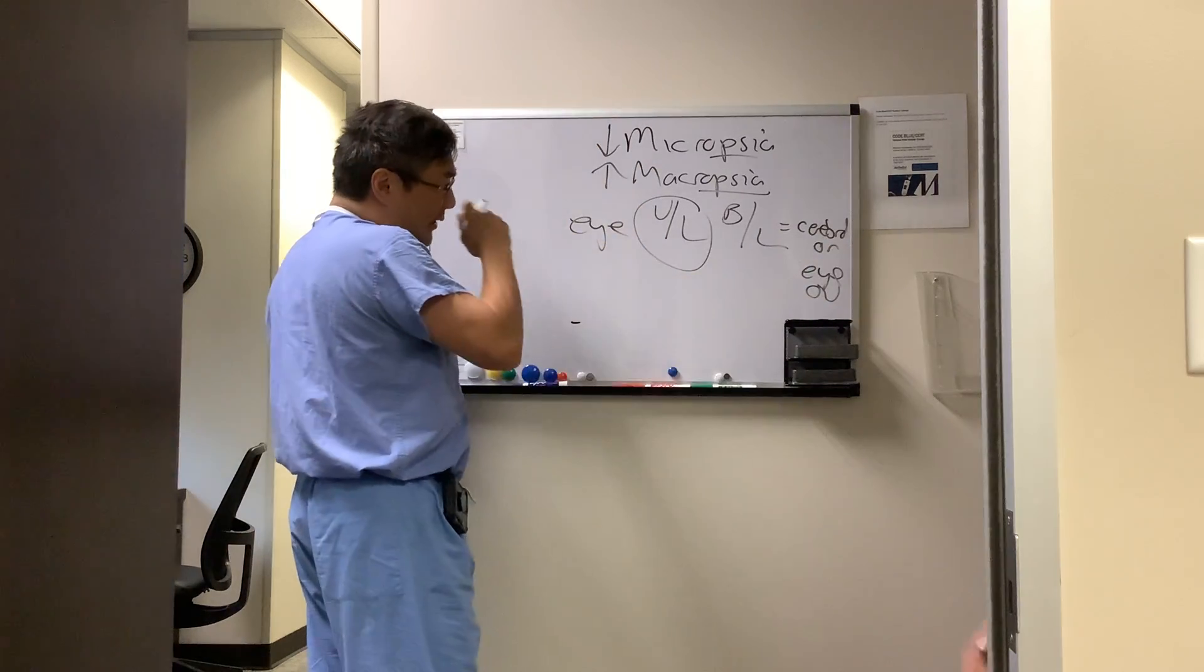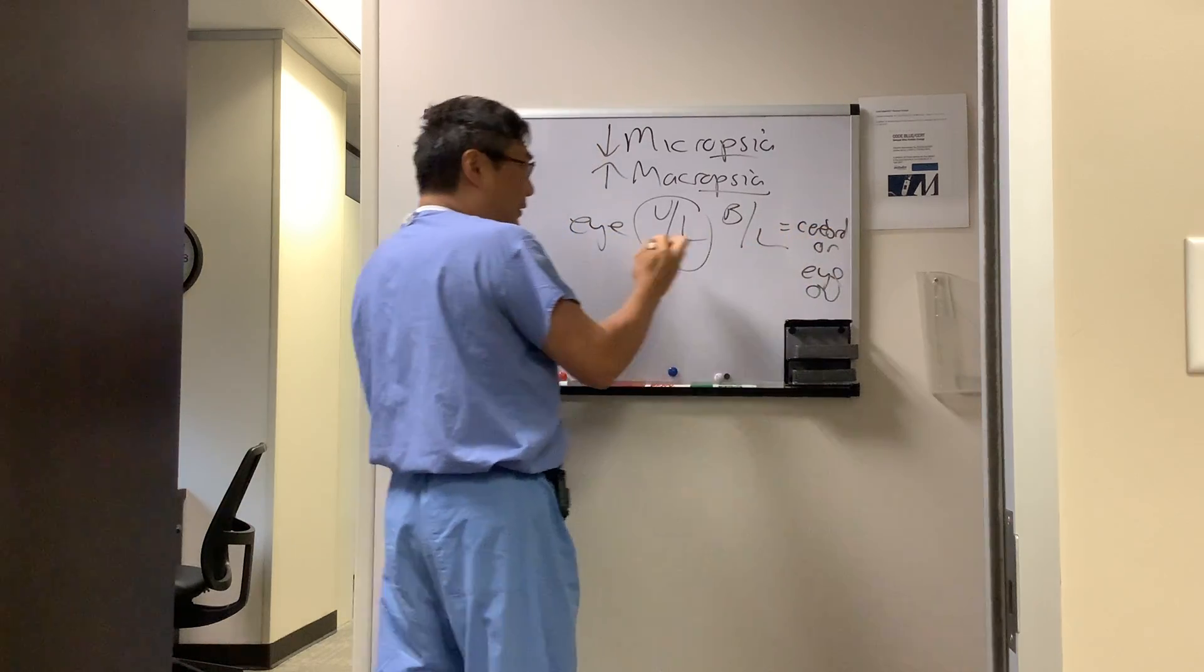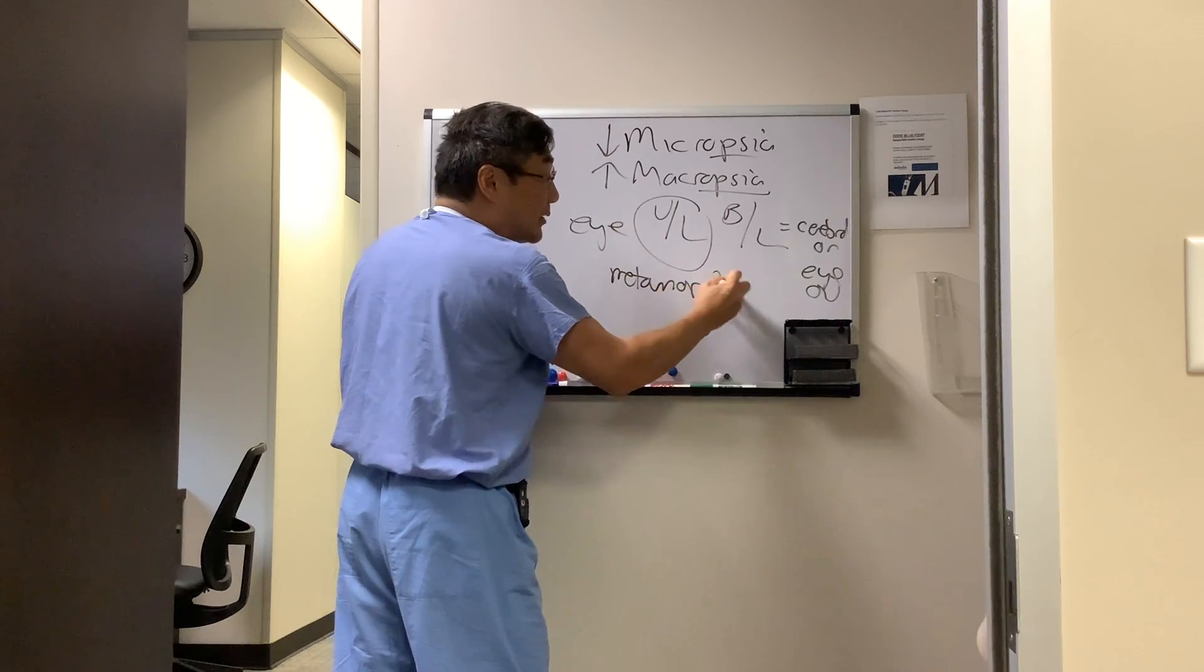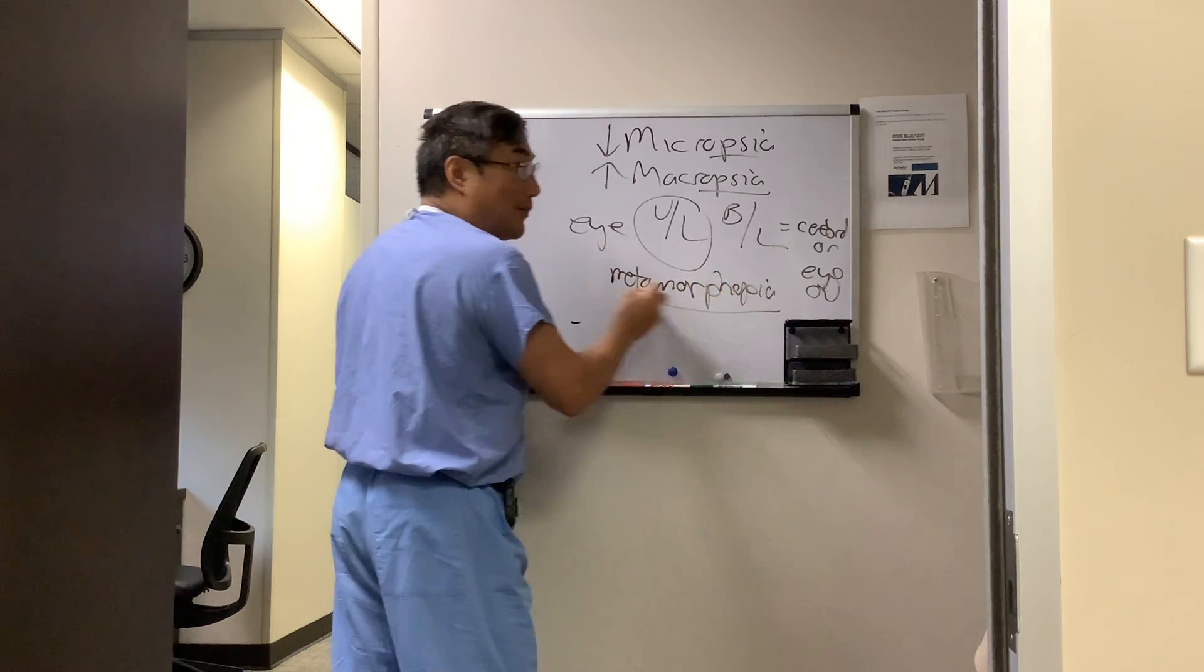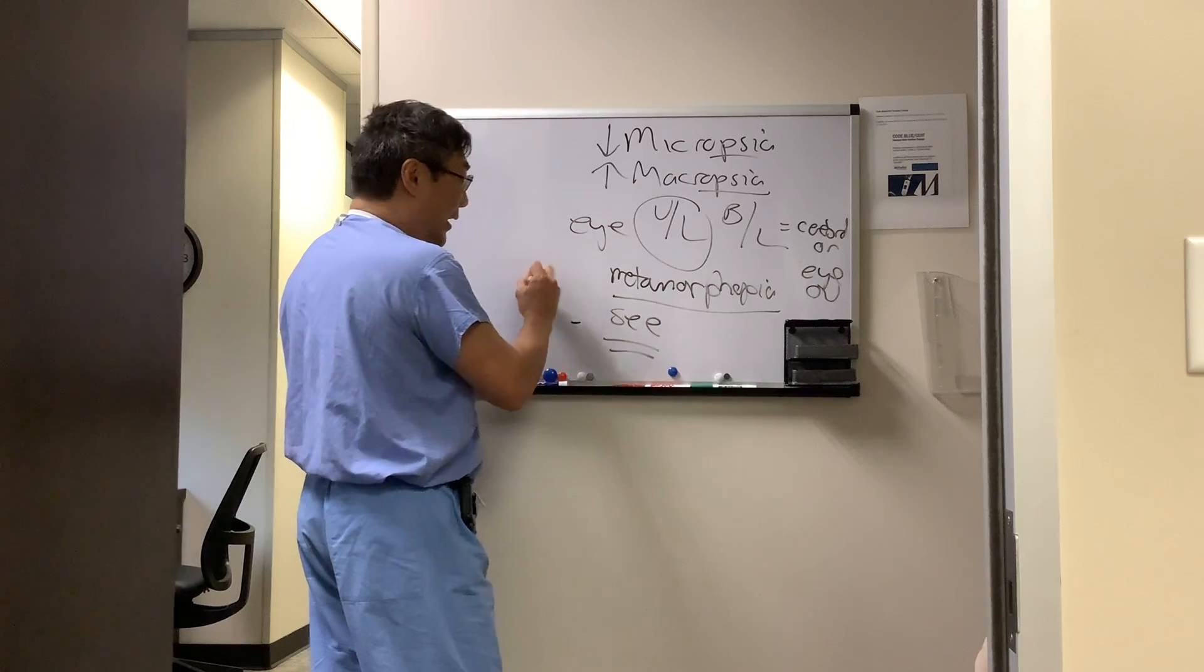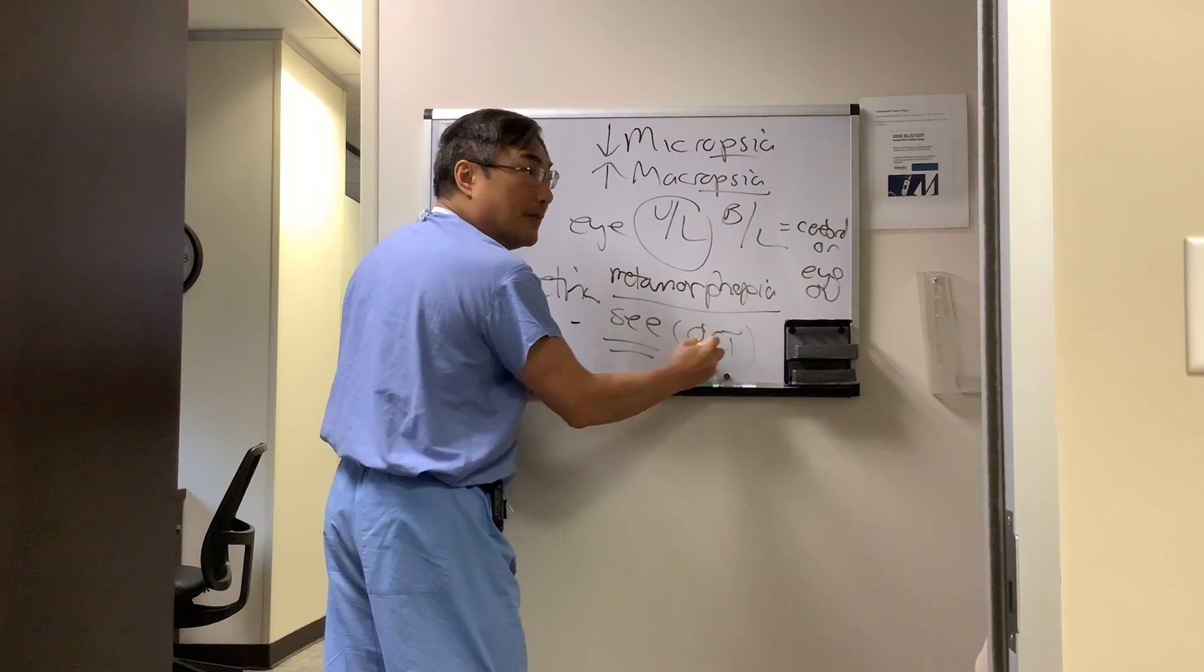And the way to differentiate the bilateral cerebral is the presence of other symptoms, metamorphopsia. And one of the great things about ophthalmology and neuro-ophthalmology is we can actually see the pathology when it's in the retina. And OCT can see even better than me.